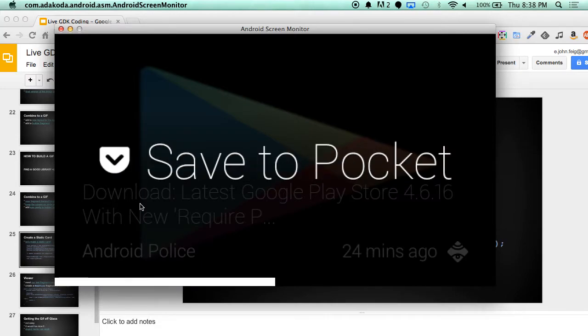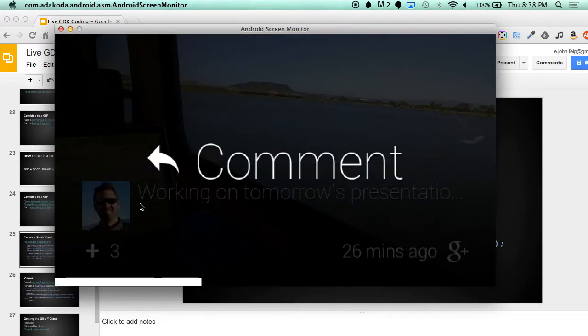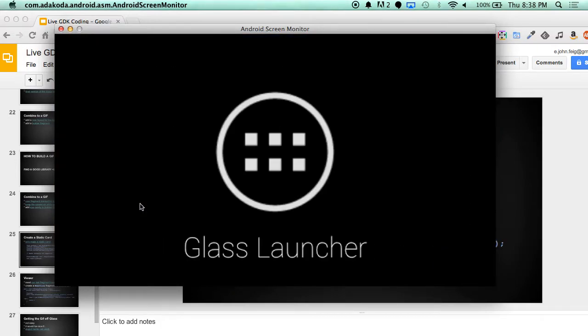And a lot of Glassware has, like, maybe the picture has it. Oh, okay, so that's Google+. But a lot of Glassware has this share thing where you can share to Glassware that accepts whatever MIME type. So if you're just sending text, as long as the Glassware says, I can receive text, you can send something from my Glassware to, say, Pocket, which is what one of them does. Or you can send it to a contact via email or whatever, as long as it says, I allow you to send me text, you can share to that Glassware, which is really cool.